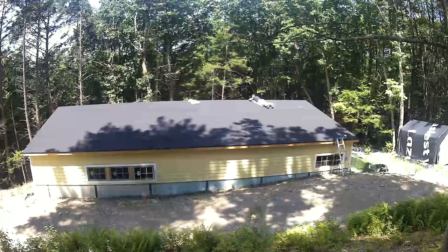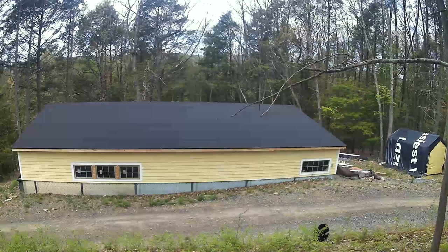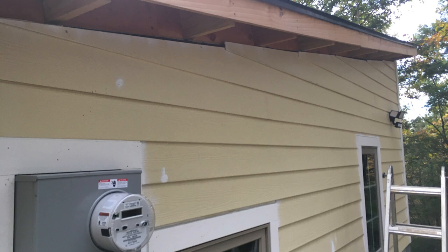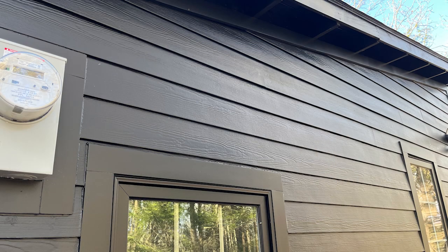I went around and cut all the sloppy roofing that was over the drip edge and it looks really neat. I don't know how professional roofers do it — are you able to cut it perfectly while installing? Do you cut the trim first like you do the windows and corners, or do you cut the fiber cement siding perfectly against the top and just put caulk against it? I cut the siding the best I could and laid the trim over top. I think it came out okay.